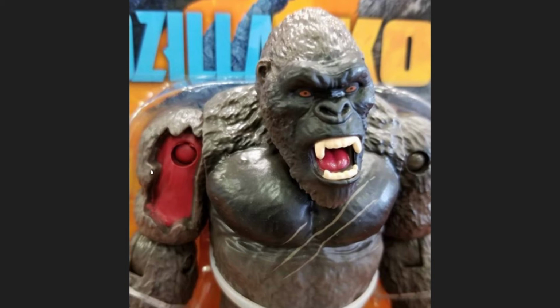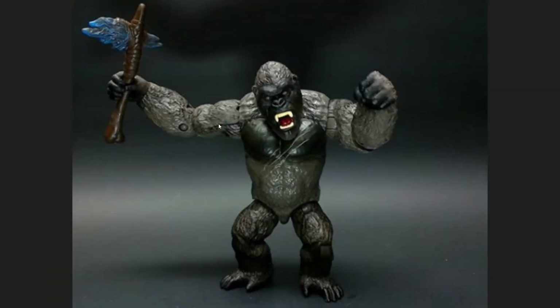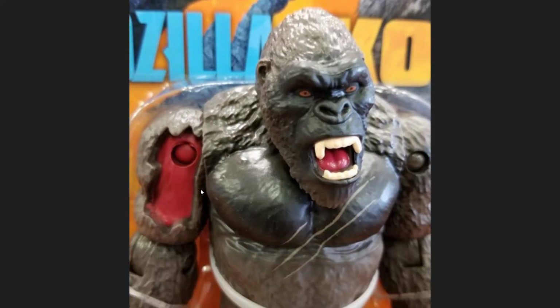The paint on the joint, on the battle damage, there we go, finally, looks kind of odd, but yeah, also, you can hide the battle damage with the piece, sorry, you can hide the articulation joint, and it's also painted red, or molded in red plastic as well, which is awesome. So it's all red, and then you can put the piece over it so that it even covers up the joint as well, which is super cool.